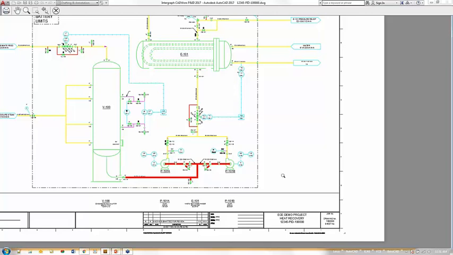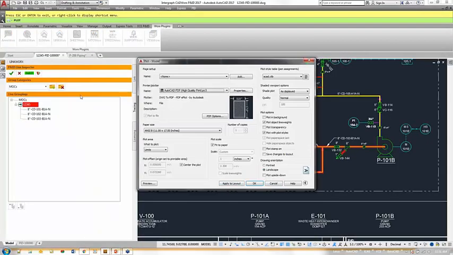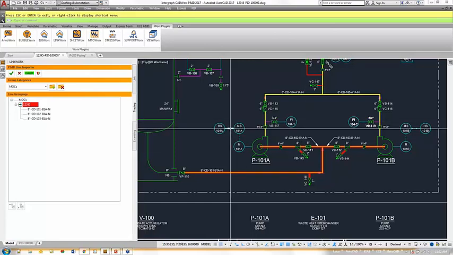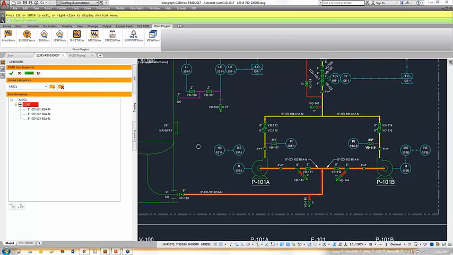We don't yet have the key ready, but before the product is finished and released, we will have the ability to place a key onto the drawing that represents what you see in the grid back on the MOC documentation. So we'll be able to get that annotation on there as well. So that's tracing on a P&ID for purpose and being able to print very quickly those trace lines.